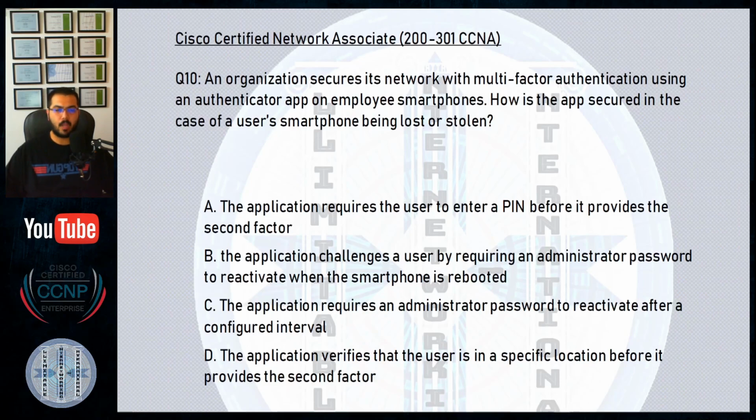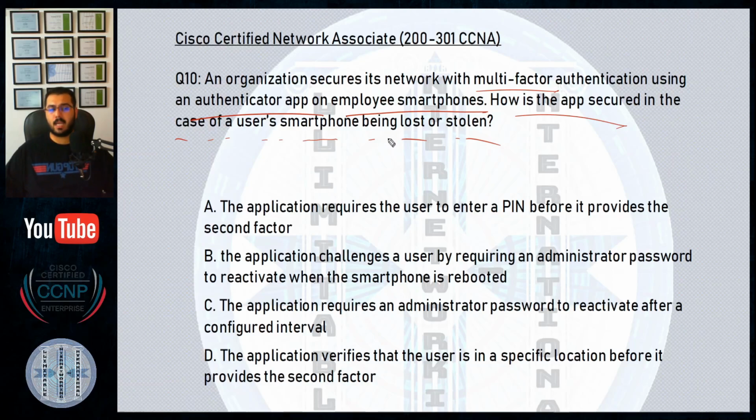Okay, question 10. An organization secures its network with a multi-factor authentication application using an authenticator app on the employee's smartphone. So this is like when you log into a website that is part of your network or a server in your network. First you'll have to enter a password to that server or service in your network. And the second step will be, wait a minute, I will send an authentication code to your mobile device. Give authentication from your mobile device.